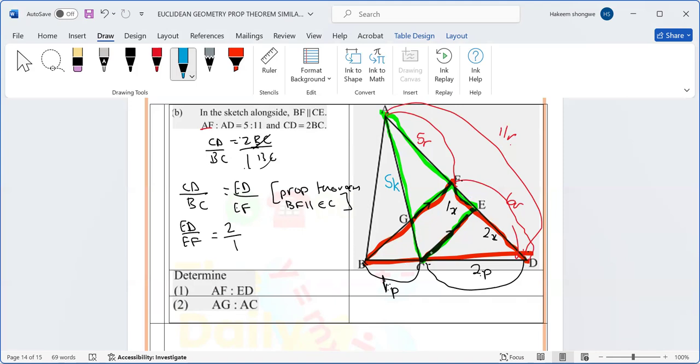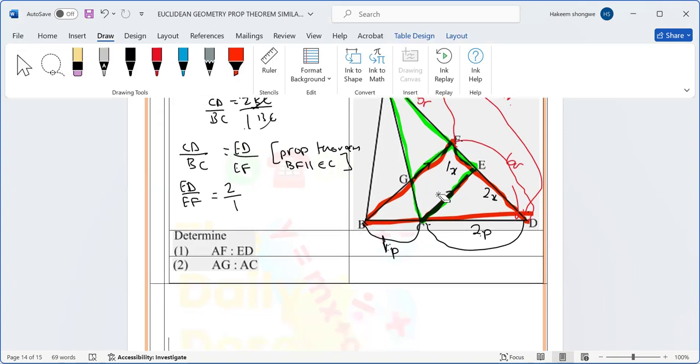Okay, but I can make it to be 1x. It's fine. Oh, but I can't use... So I don't know this ratio of AF is to EF. I have no idea. But I know which I can relate the X and the R. Maybe that's the other job that I will have to do. So you see, I tried to relate these two, but there was no relation. Or I could have related them using different letters, which was not going to help us because we were going to have 5R and 1N and 1X, which we said we can't use exactly the same letters from that side as this side. We're supposed to use two new different letters to relate this one and that one.